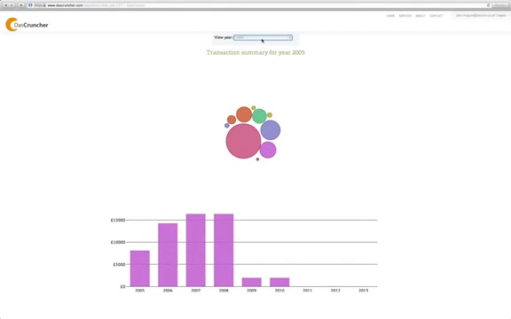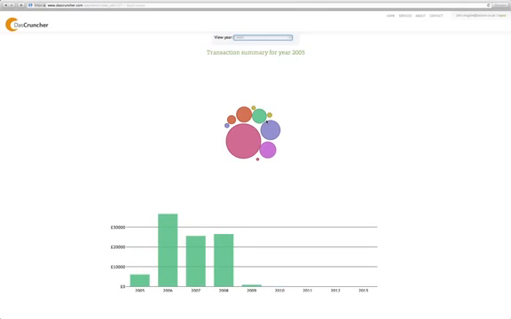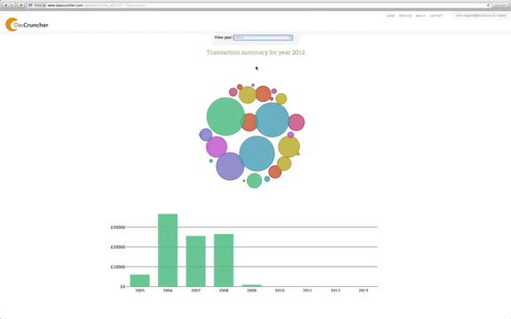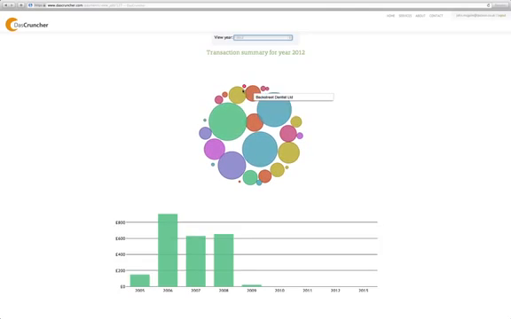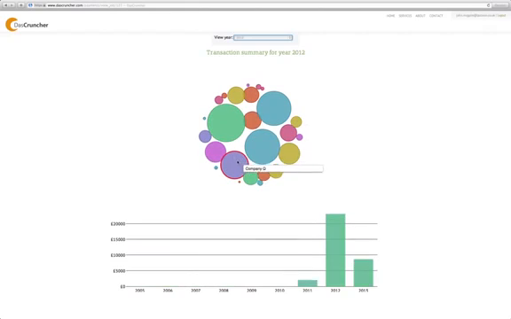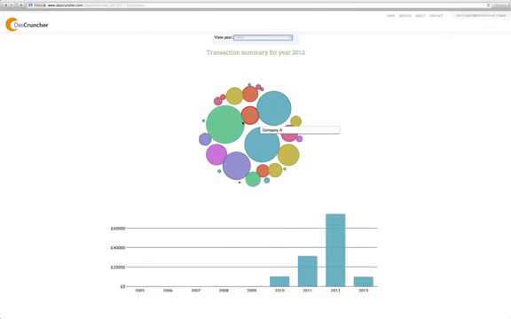If I scroll forward, it gives you a good indication that you may be dealing with 8 or 9 companies there in 2005, but let's go forward to 2012, and you can see the breakdown of the split of income. Invoicing income splits over into a number of different companies, and some of them are relatively large.